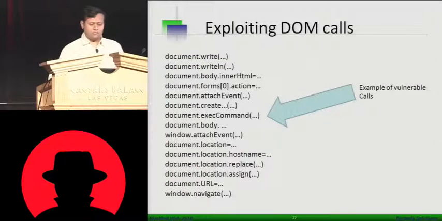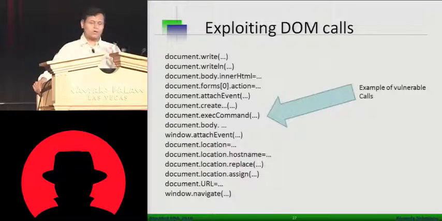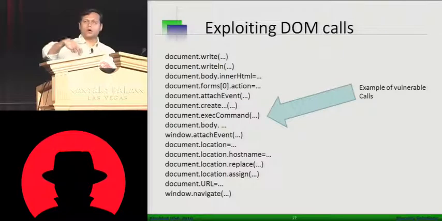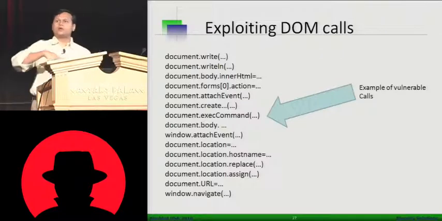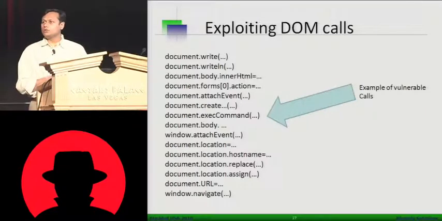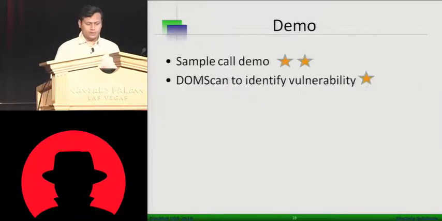And there is a bunch of calls out there. So when you do analysis of JavaScript, you need to look for document.write, document.writeln, body, innerHTML, attachEvent, createContextualFragment, execCommand, and so on. This is a very small list. There is a large list out there. So depending on how a developer developed this application, for example, you take something and put it into document.write. As soon as it goes into a document.write and you have an actual script going there, it's going to get executed on the browser's DOM. So this is how these various exploitable calls from a DOM can be used.